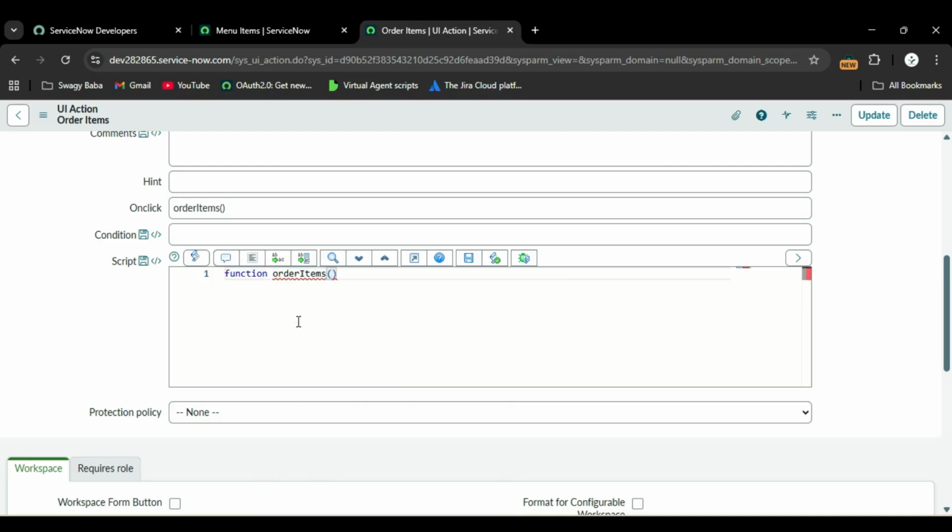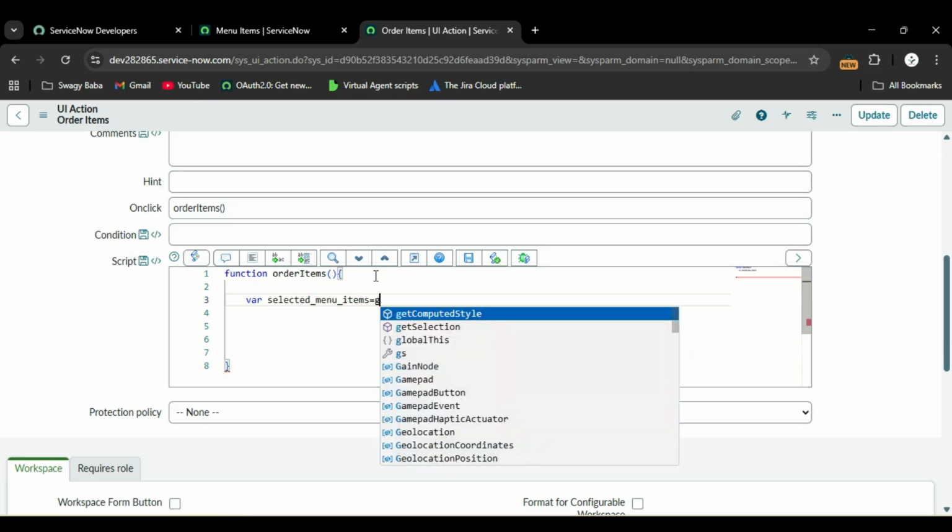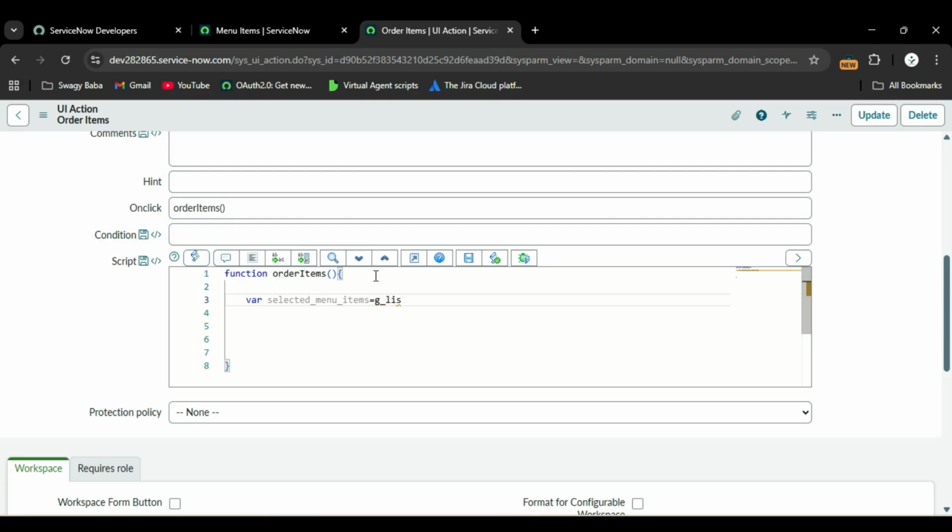Make sure that the function name is correct to call from the onClick field, and in this function I am going to create a variable that stores the list of sysids of the selected menu items from the list view, and from here I will just alert the sysids to verify that it's working.